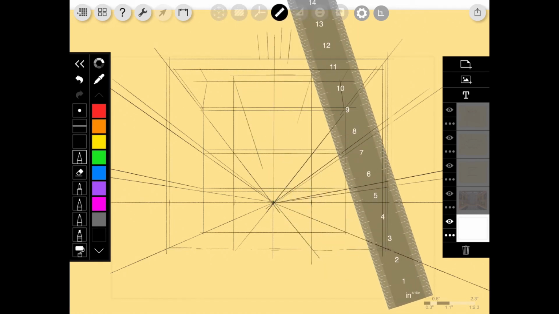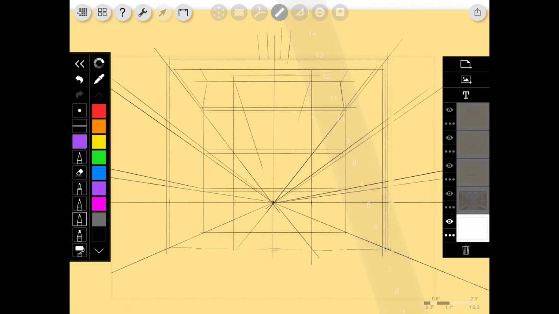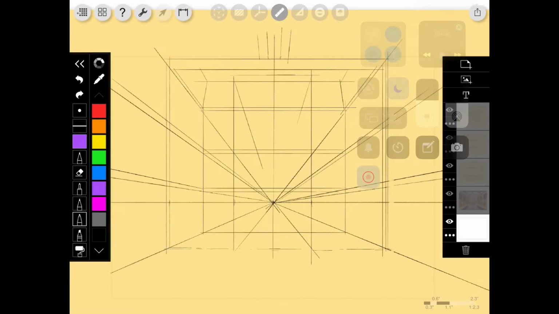It is always a good idea to draw first the base of the cylinder. In this case, the base of the cylinder will be this square, and the top of the cylinder, if we project that here, will be this square. So those two components will serve us as a reference for drawing the cylinder.